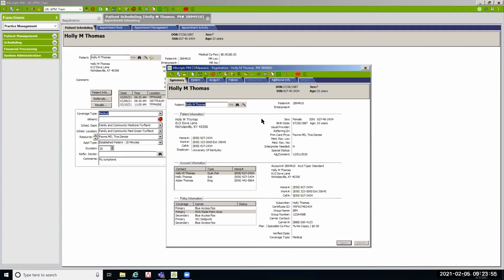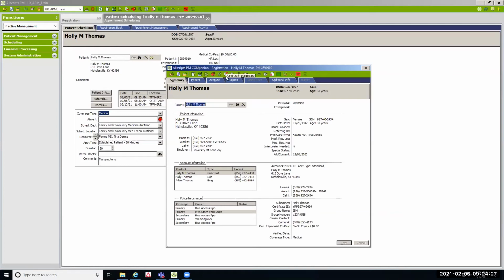But before we do that, if you come into the registration folder and you've clicked on the patient tab and you verified what you need there, and then you click on the account tab and you verified what you need there, if there were no changes, your save button won't be available. So the only way to close this window, we're not going to do it because we're actually going to go through and do some stuff, is look at your icons across the top. We're in the Allscripts PM companion registration window. There's our patient. But look at your icons.